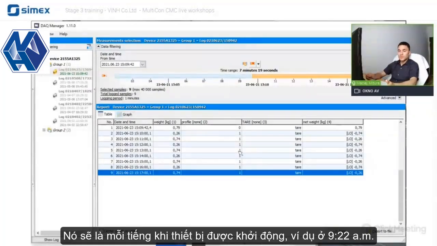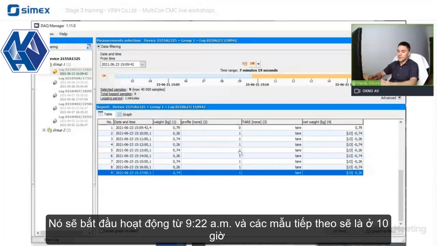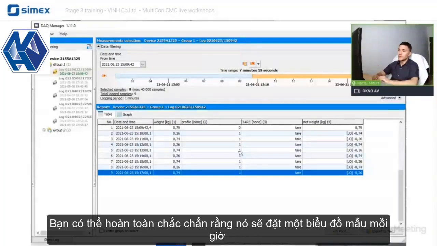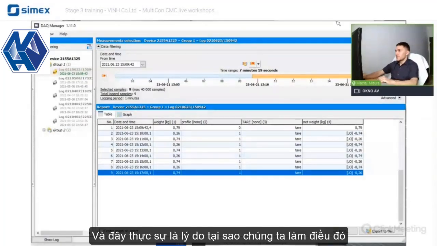When the device boots up, for example, at 9:22 a.m., it will start the logging from 9:22 a.m., and then the next sample will be at 10:22 and at 11:22, and so on. But with this configuration, you can be absolutely sure that it will put one sample sharp each round hour. And this is actually why we do it.